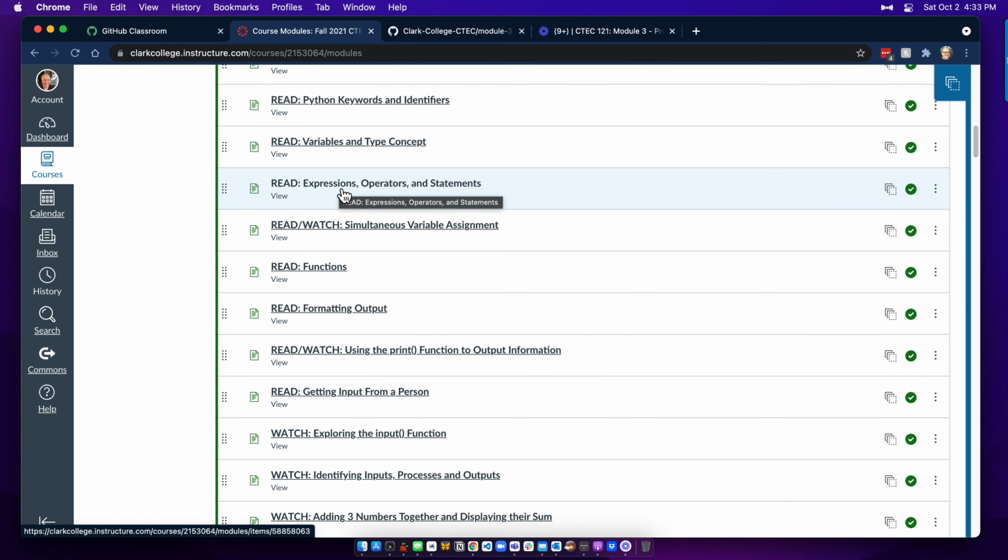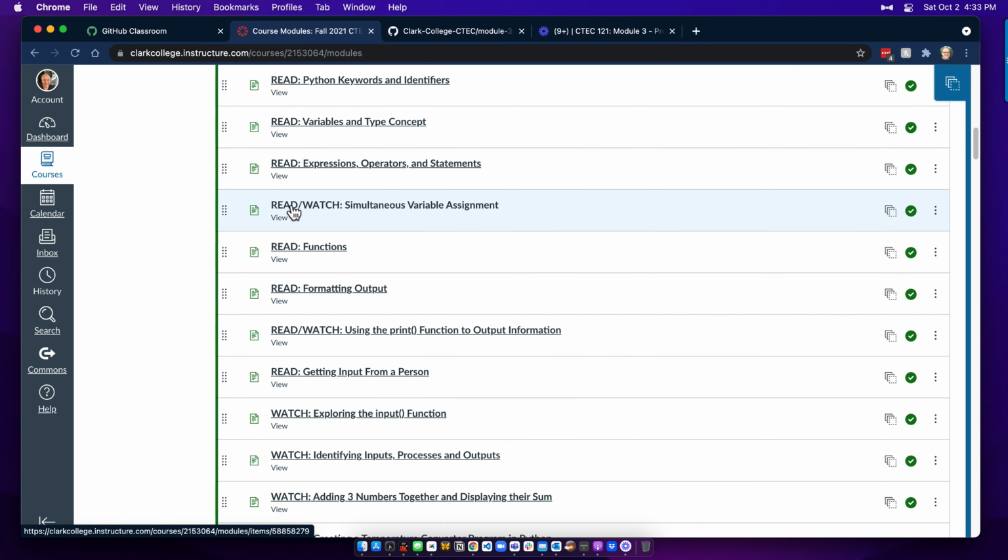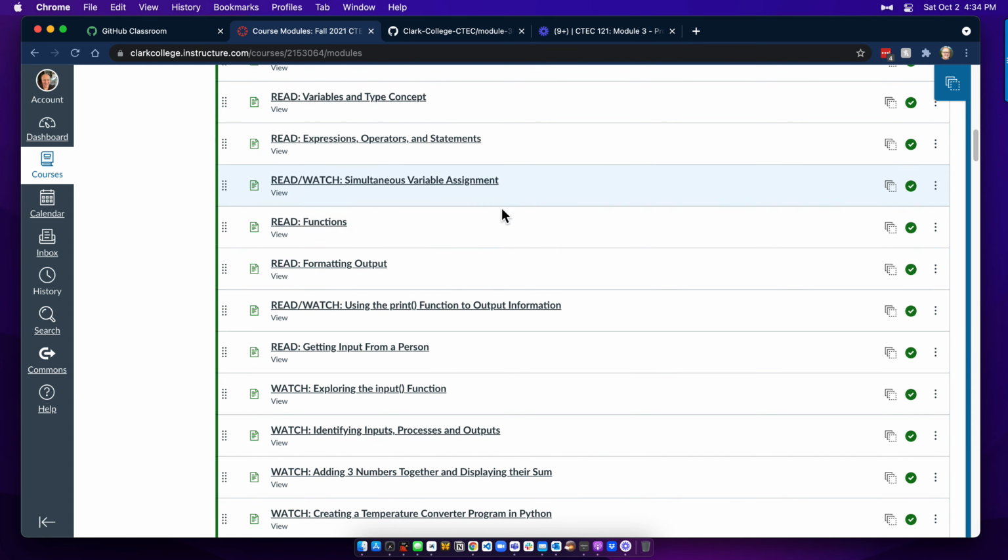Here, I'll talk about expressions and what an expression is, what an operator is, and what a complete statement or line of code is. Here is something for you to read and watch that talks about a concept specific to Python called simultaneous variable assignment. This page talks about functions.